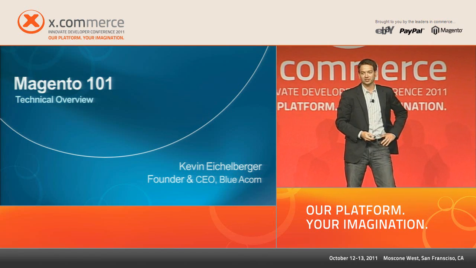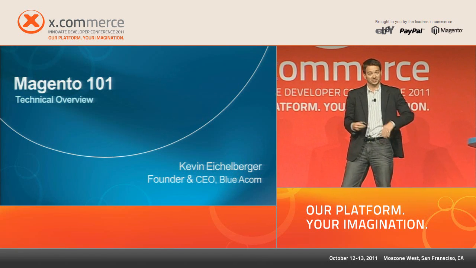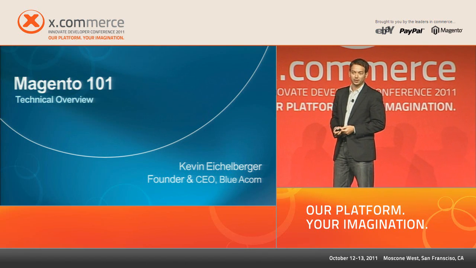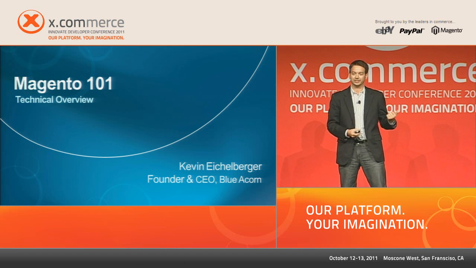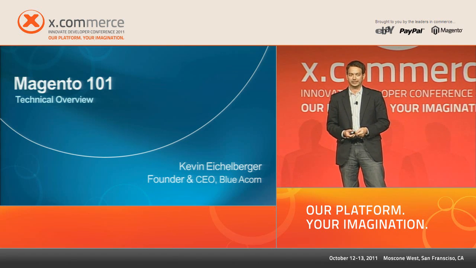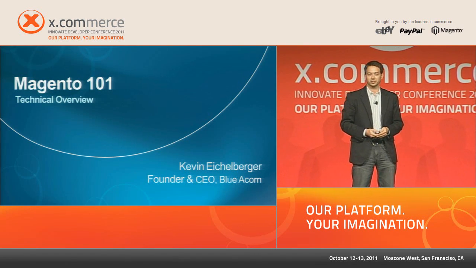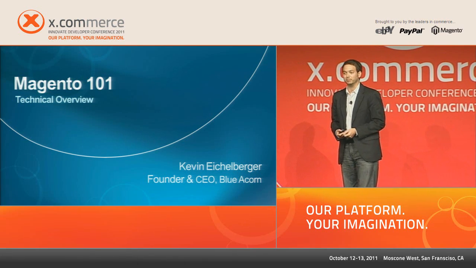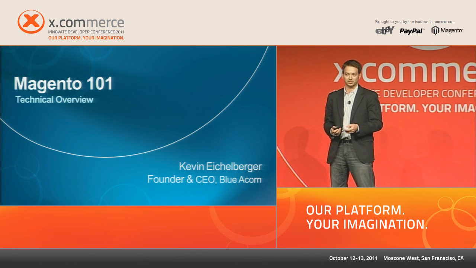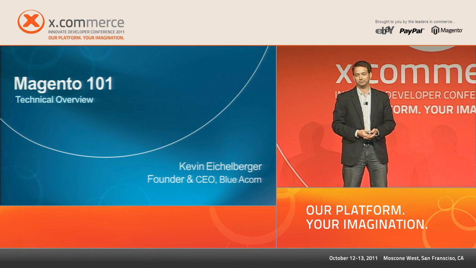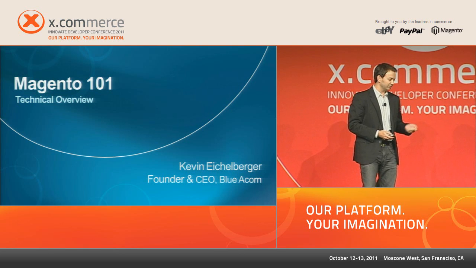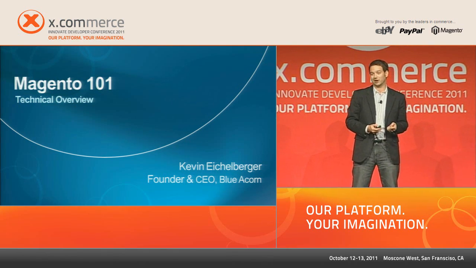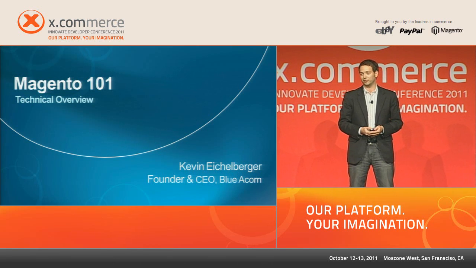So I'm going to shift the focus of the conversation a little bit more towards the business aspect of this architecture, what it means to us as a service provider, and also what it means to our clients that are actually getting the Magento implementations. As Dimitri demonstrated, Magento is an architecture that is extensible and modular, and this presents a great deal of benefits to us and to companies that are implementing Magento. But essentially what it boils down to is that Magento is a solution that can be used to accomplish a wide variety of goals in a wide variety of scenarios.